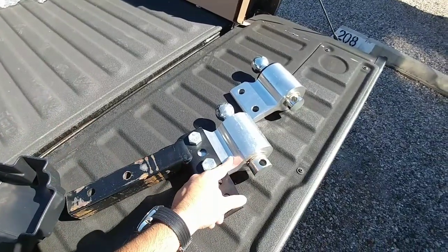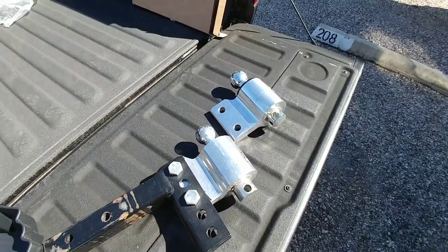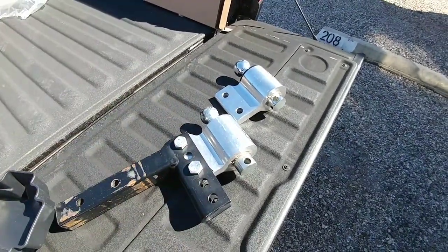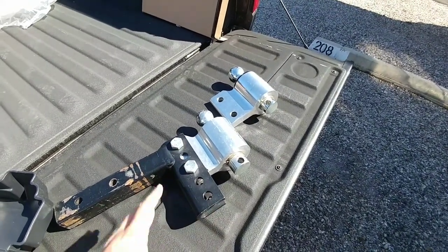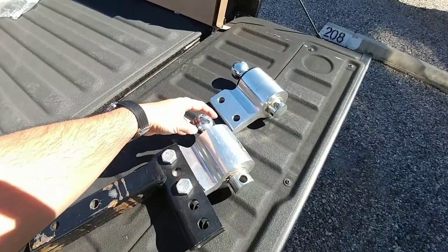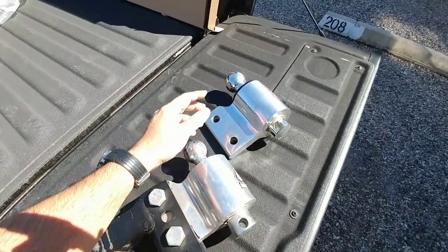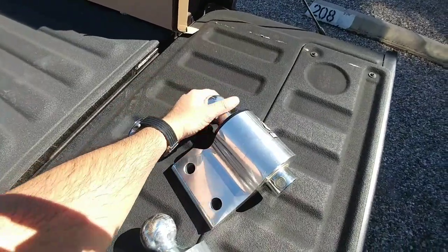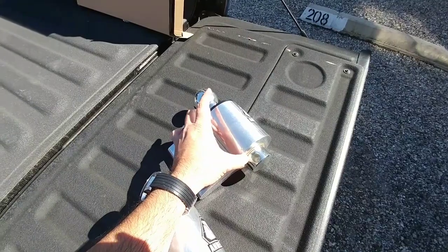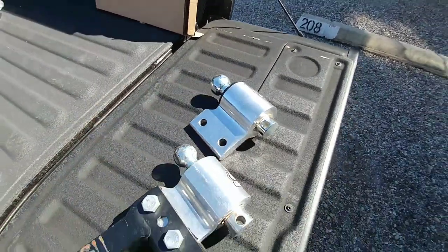So here is his old hitch and there is his new hitch. This was a 2-inch ball and that's a 2-5/16-inch ball. We simply have to take these bolts off to mount the new one onto it. He's had a lot of luck with the no-sway hitch. The way this works for sway control is you have this ball assembly that's pressed into this outer collar, and that creates essentially friction to keep this from turning. The more weight you have on it, the more it's compressed in there, which keeps it from turning easily and creates sway control.